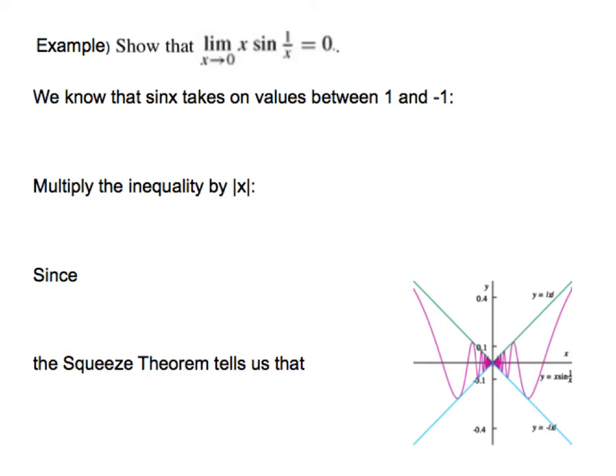Now, many of us will want to just say, well, let's just plug it in. Because if x takes on the value of 0, we have 0 multiplied by something. Well, then done, it's 0. But we have to slow down, because yes, that would be true if sine of 1 over 0 was defined, and it's not. Because part of it is undefined, we really have 0 times maybe an infinite behavior. We're not too sure. So this is an indeterminate form.